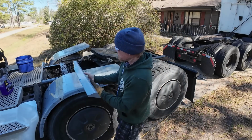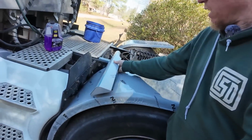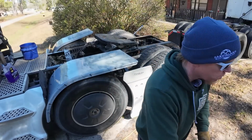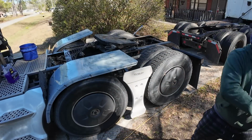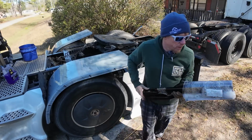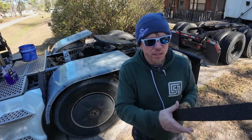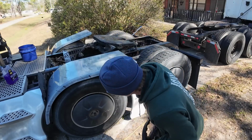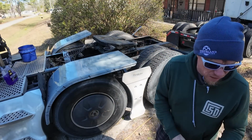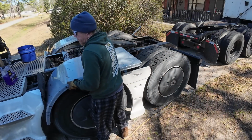So these are the front ones. These will go up here somewhere to hold the front. And then there's back ones as well, which are these right here, which you'll put back here to hold the back of this fender. I'm thinking these are to gap the fender. Let's use those, because they wrap around the tire really good.